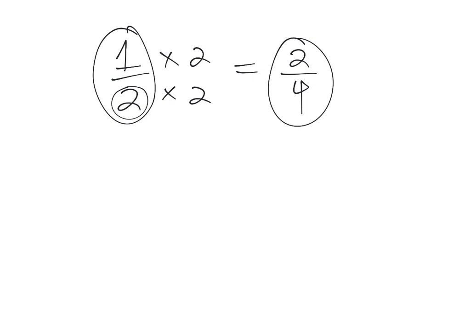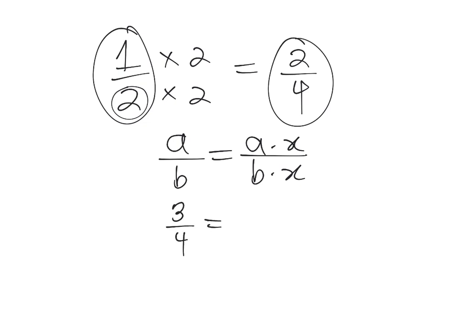Now, in your book on page 233, it uses an example of a over b, and then it multiplies them by x. Remember, one of the main reasons why we use letters in math is to show generality, to show that no matter what numbers are plugged in for those letters, you would still get the same outcome. So, for example, if you had 3 over 4 here, notice a is 3 and b is 4. So you have 3 over 4, and we're multiplying by x.